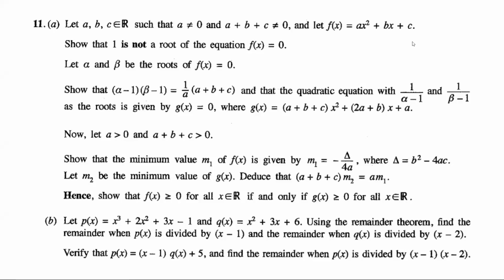So how do you do that? We already got the minimum value of fx, that is m1. That means if fx is greater than 0, m1 is greater than 0. So if m1 is greater than 0, we need to show that if and only if gx is greater than or equal to 0. So how can gx be greater than or equal to 0? Same thing. If fx is greater than 0 means the minimum value is greater than 0. Then gx is greater than 0 means the minimum value is also greater than 0. So what we need to prove is if fx is greater than 0, we need to prove that gx is also greater than 0. So let's do that.